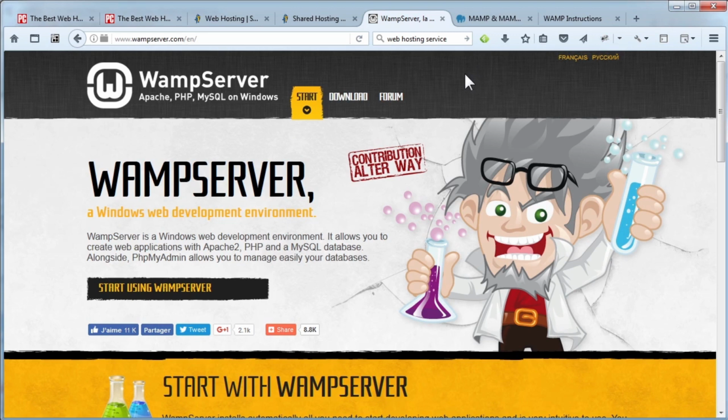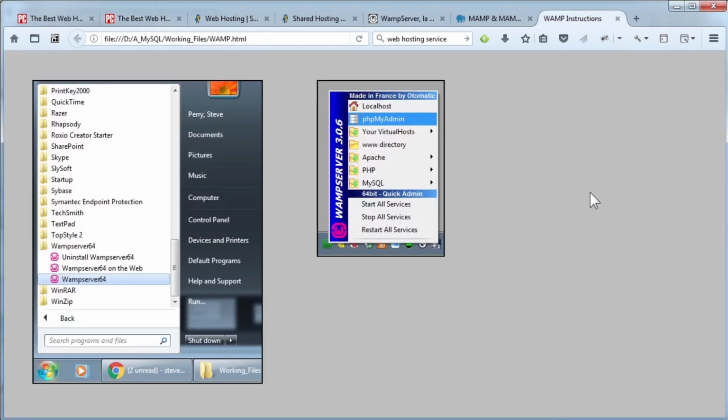Once you have the server installed, I'm going to show you on a Windows machine here. You'll have some things available to you. And if we look over here, I've done a little screen printing and pasted it onto this web page so you could see it. Over in Windows, you have the start bar, and you'd open that and you'd open up all programs. After it's installed, you navigate down to WAMP server 64 if you have a 64-bit machine, otherwise 32.